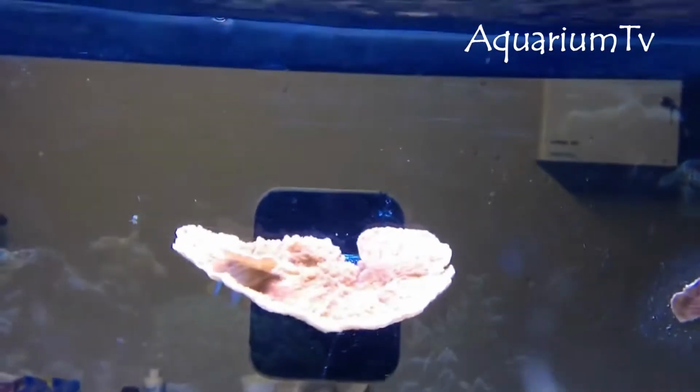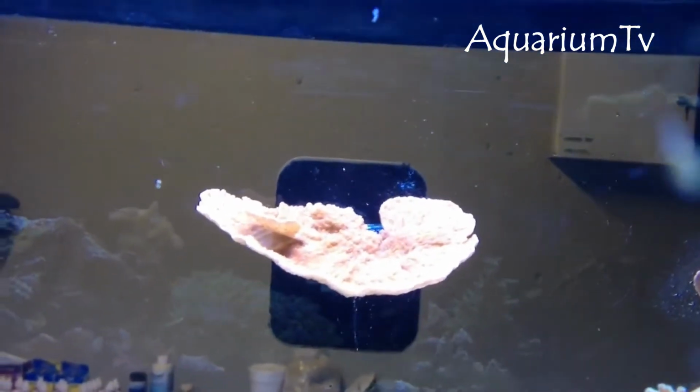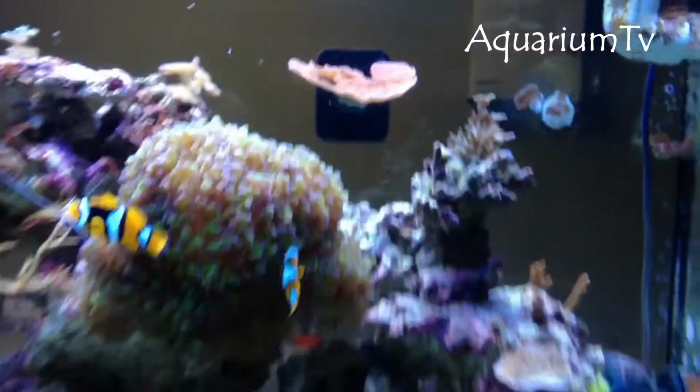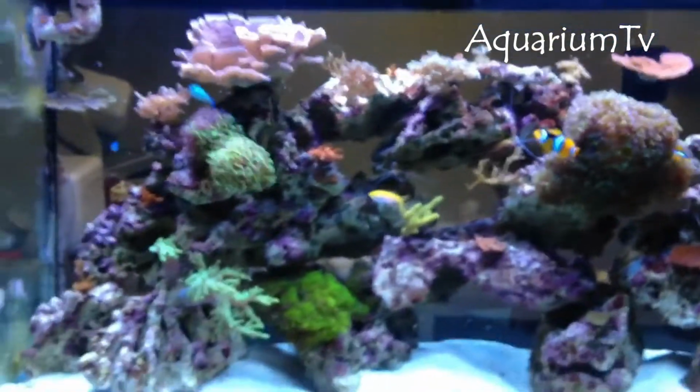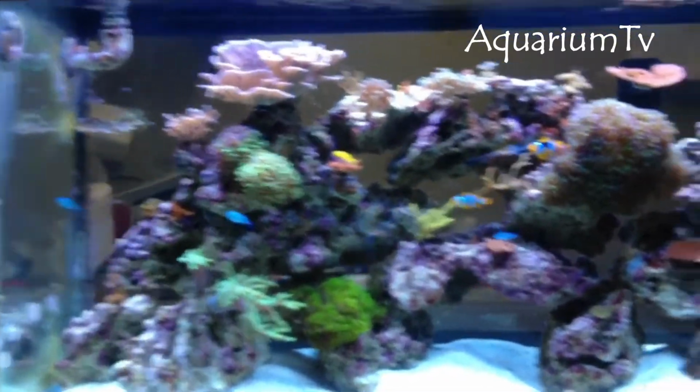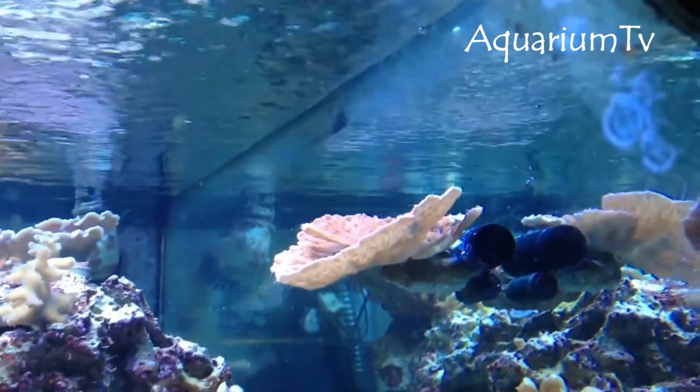I don't know if you can see it, but I used a different magnet for the back. Obviously it's way too big for it, but you know. Overall product. Let me show you from the back right here. That's what it looks like.